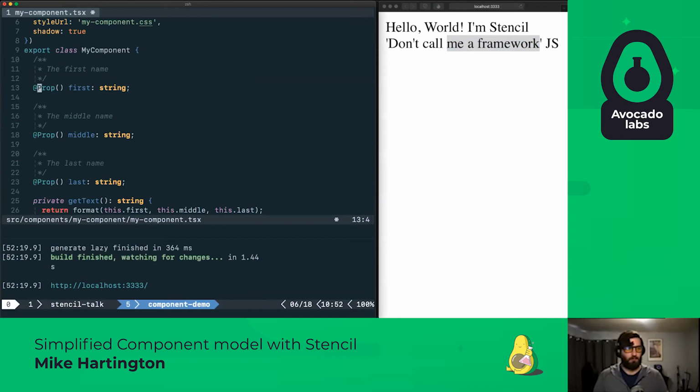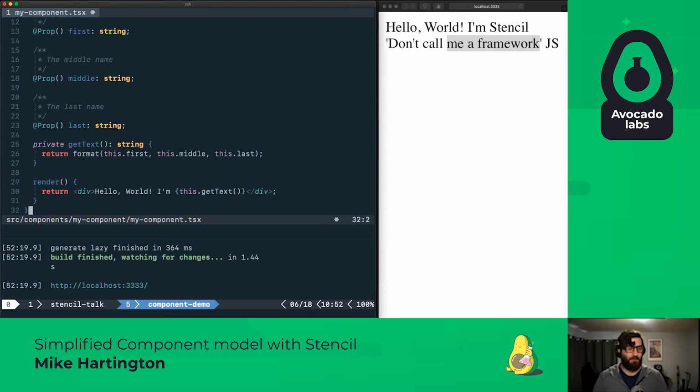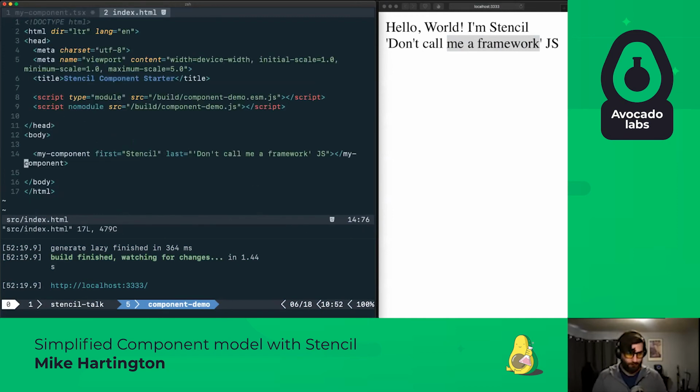So we have these props for our first name, middle name, last name. We have this get text function to format everything, and then we have this render function. So we could change this on the actual index.html itself, where all we're doing is just setting those properties, and we can change that.